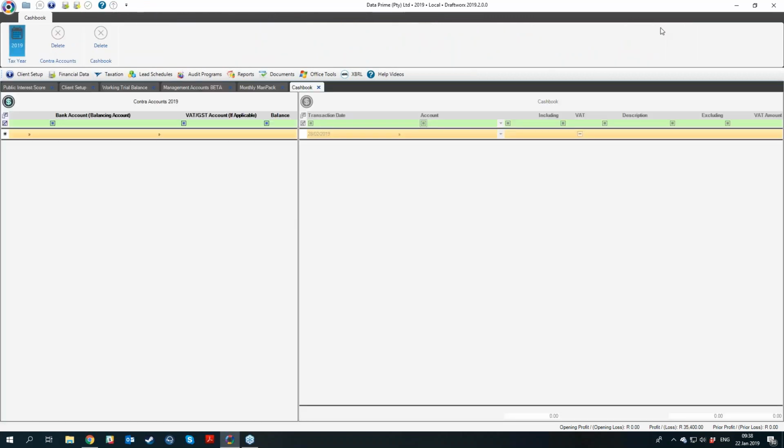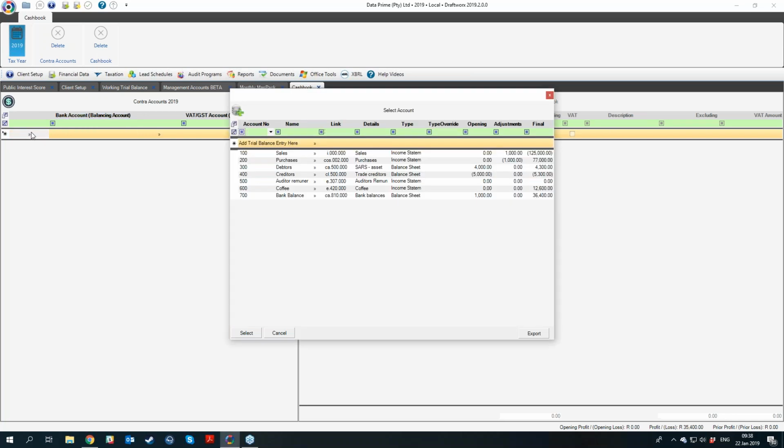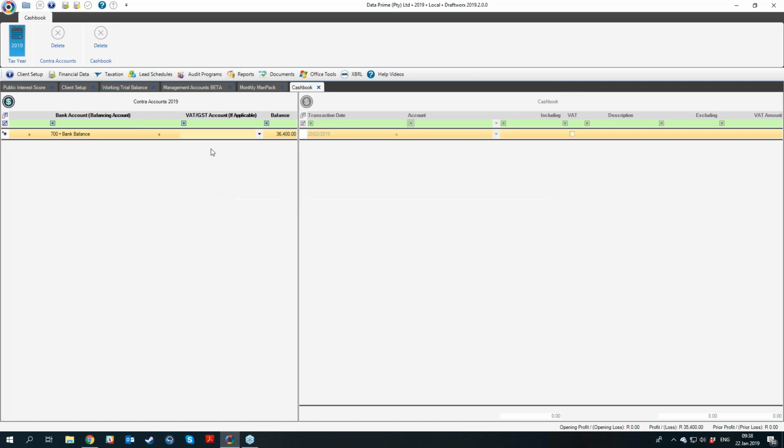Cashbook is very similar to basically your journal system, okay, just with a few more fields. Now with Cashbook, you need to select a bank account. Again, very much journal-like, or very much linking. You click the normal link button or the journal assign. You'll select your bank account. If that is applicable, or GST in other countries, then please select your VAT account. Okay, I don't have a VAT account in this.